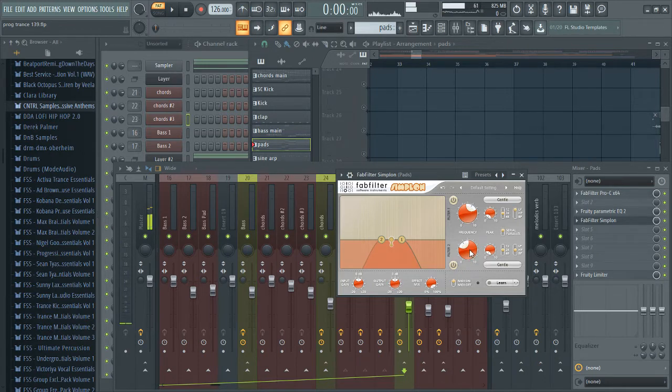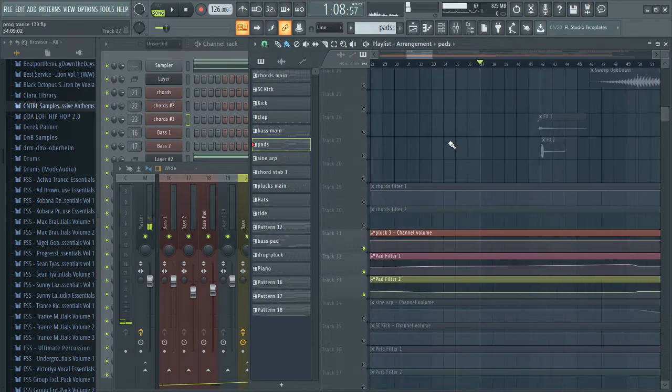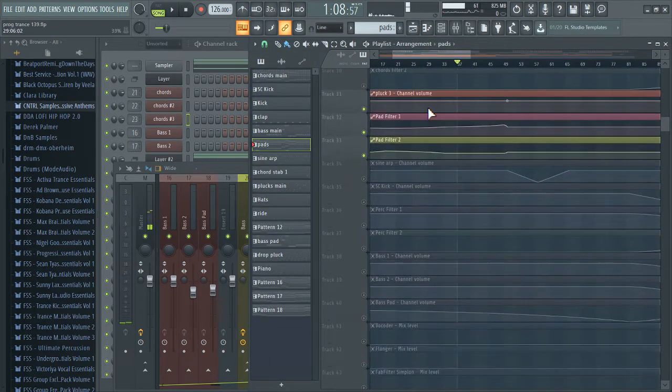Now what this is doing is it controls how many lows, and in this case mids, are coming out of the pads. So you can only hear the highs at this point, and that works really well with this track.